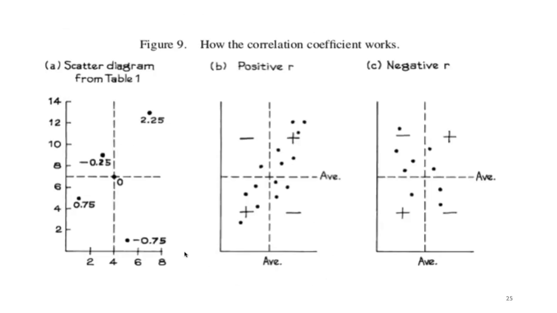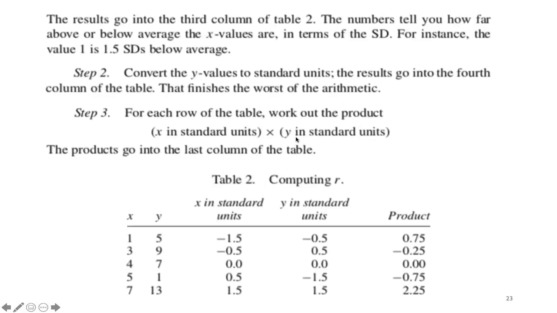Okay, now that we've done that, the way that this works is that we have to look at how these numbers correspond to this graph right here. So what's this graph? Notice this point right here. This point is the point of averages, and we see that if a point is on that first quadrant of this new plane, then that point has a positive. So again, we're looking at the x and y in standard units.